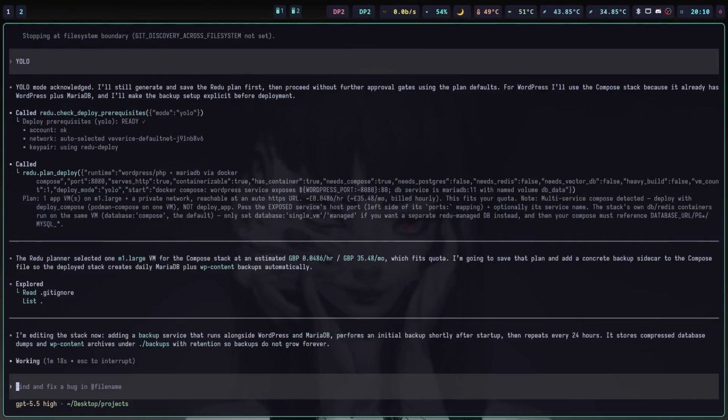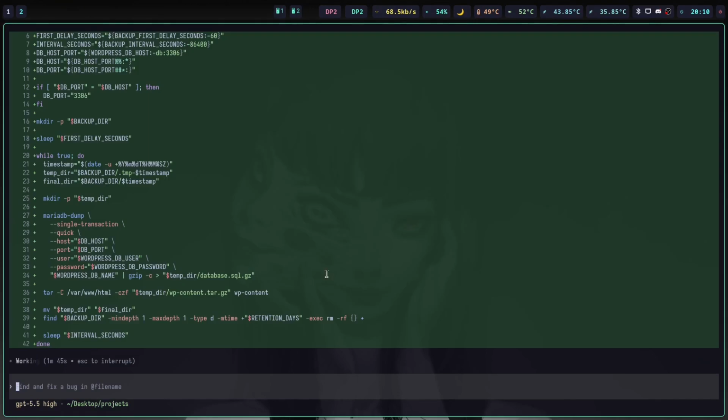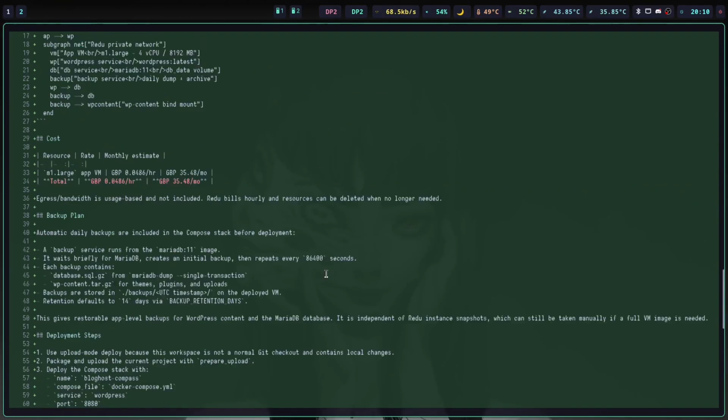Here we can see that it's editing the stack, adding a backup service that will actually run alongside WordPress and MariaDB as its own container, and it tells us where the backups will be saved. Here we can see that it edited some files.